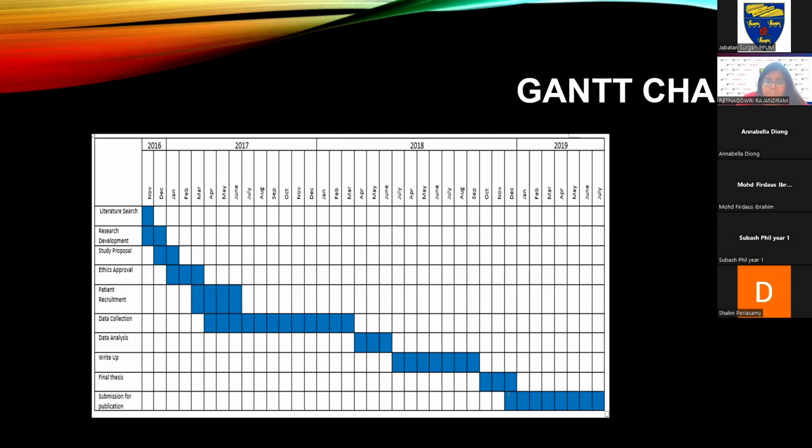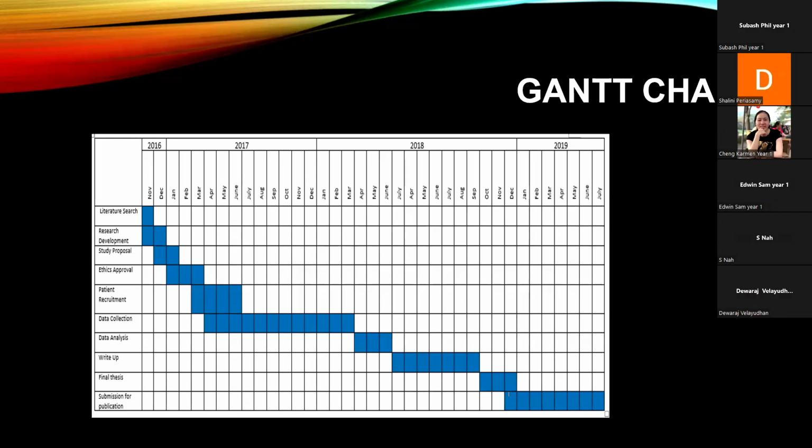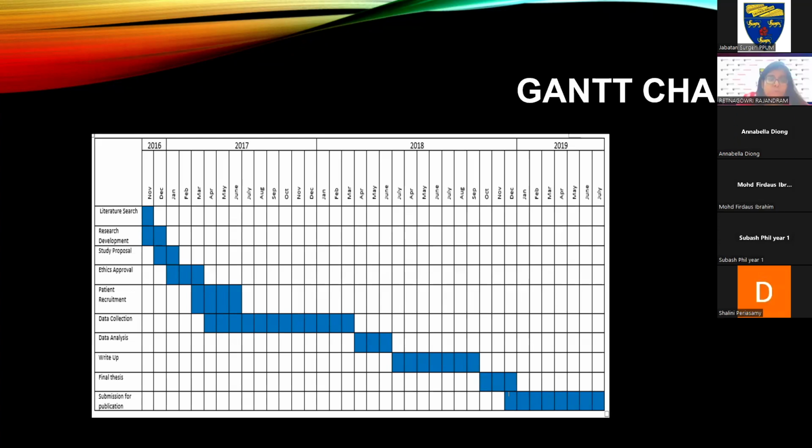This is an example of a Gantt chart from a long time ago. I know you guys do put this into your proposals, but we give it as an example, but you should actually use this as your own guide on whether you're keeping up to your timelines or not. So you're proposing this not for us to say, okay, yeah, that's fine, but it's actually for you, so that you know that if you're falling behind, you can already flag yourself up. You don't even need your supervisors to point that out.